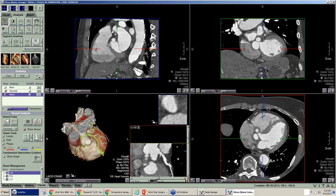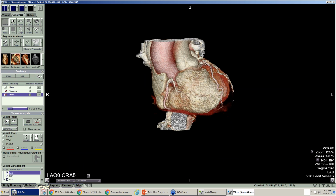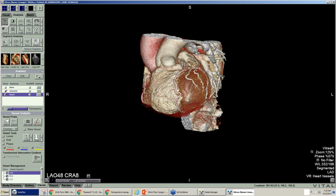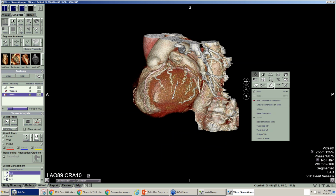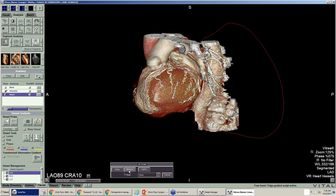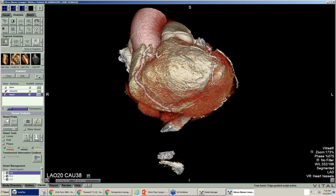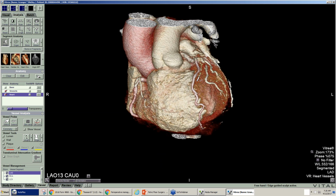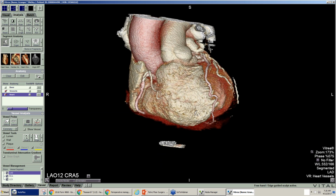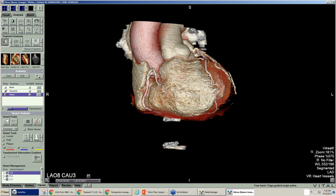So let's look at our CT scan on this lady. Usually I do a 3D volume rendered image review to start with. You can see we've got some stuff hanging on here that didn't come off with the segmentation, so we can easily segment that off so that doesn't get in the way. And so there it goes. Now we've got myocardium to inspect, and we can look at whatever artifacts we may have to deal with.